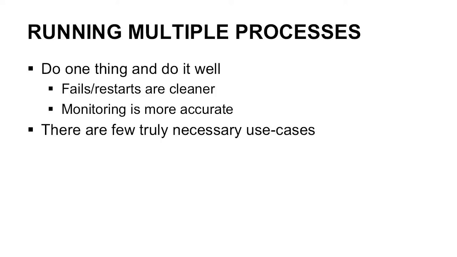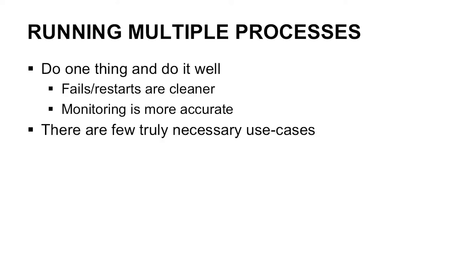Whereas if you have two services and they're simply running as two containers, it's so much easier to monitor those by name, and many services out of the box have a lot of features that allow you to monitor container uptime by name. So those are two very good reasons for running as many broken apart processes as possible. Also, there just aren't very many truly necessary use cases for running multiple processes.